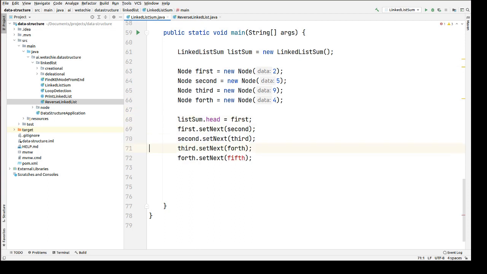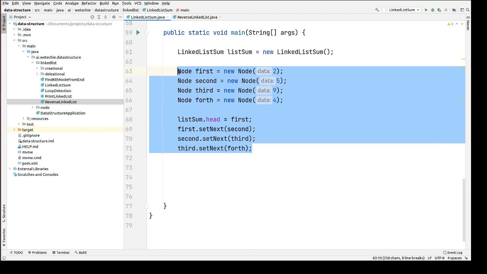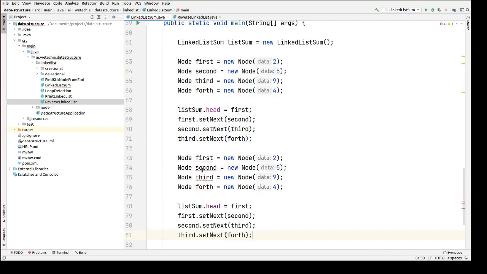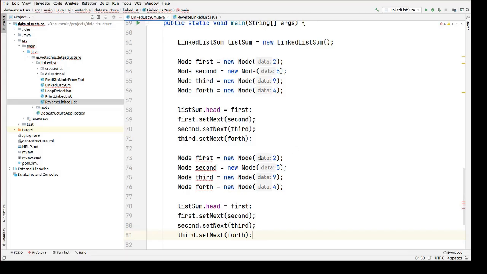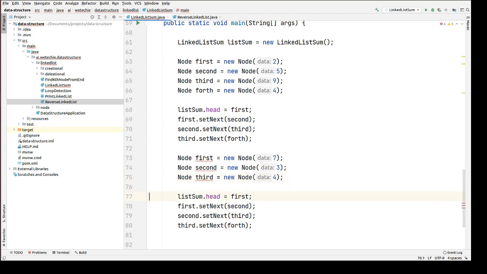Let's delete this fifth node, and let's create another list. Let's copy this. Now that another list's elements will be 7, 3 and 4. We're gonna delete this fourth node. So this will be first.